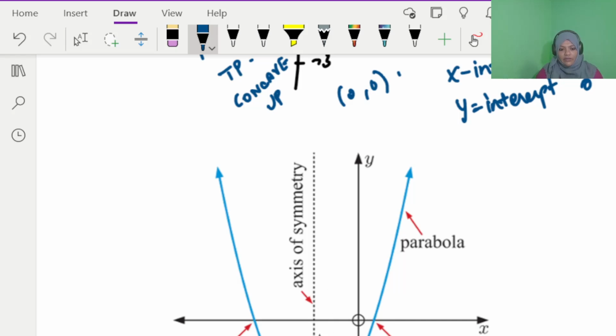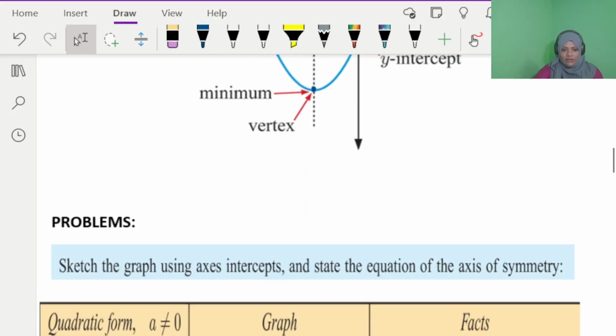Okay, so now we'll stick to the topic, and this is nothing but the vertex. As I said, the minimum turning point is called the vertex, and the axis of symmetry passes through the vertex, and you will have an x-intercept where the graph crosses the x-axis. So you have two roots for this quadratic function. By interpreting the graph itself, you will be able to say all these things. That is why I'm mentioning it here. And you have the y-intercept also, and you call this a parabola. I hope this is clear now.